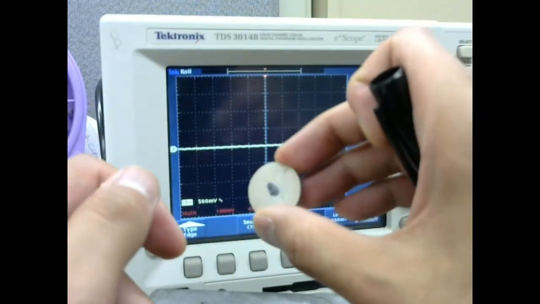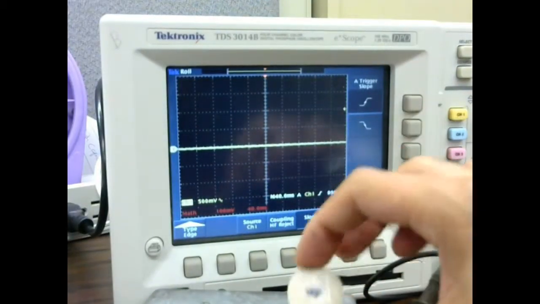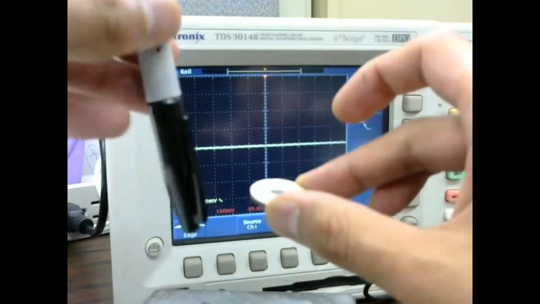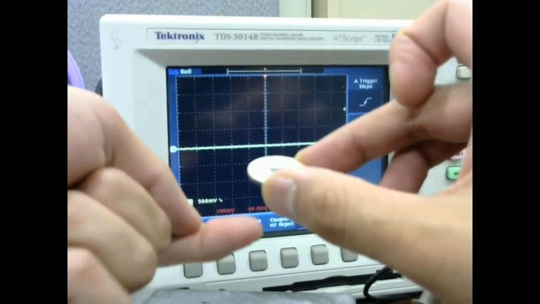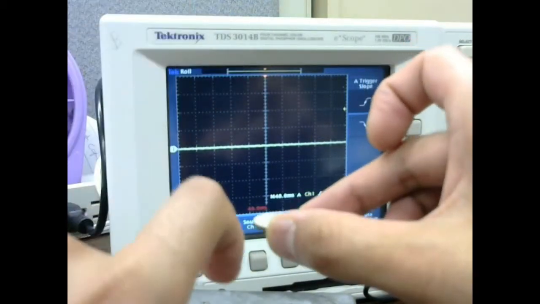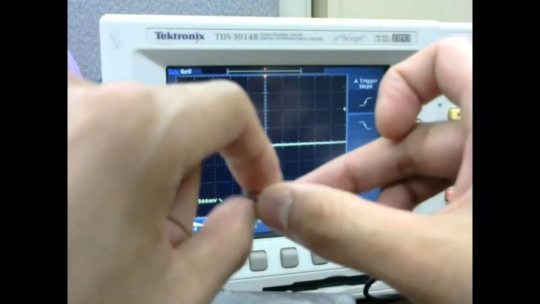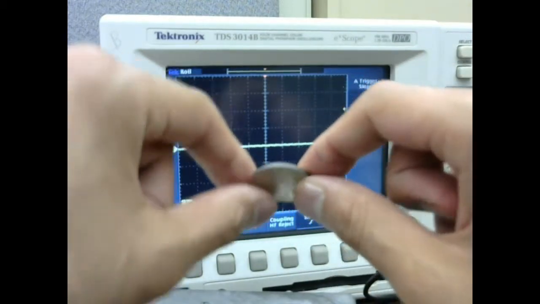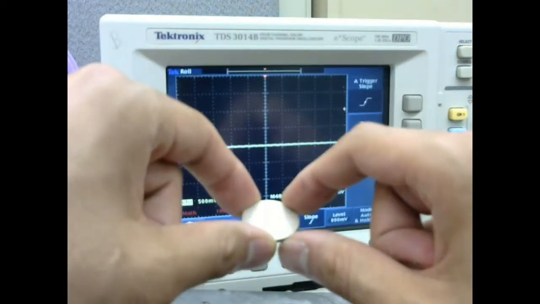Now you found your polarization vector, and from that you can tell how to orient your electric field in the same direction as the polarization vector, which is pointing downward now. If you orient your electric field with positive voltage here, negative voltage here, the piezoelectric material is going to expand in its thickness. If you put positive voltage here and negative voltage here, it's going to contract in its thickness. And remember, if it contracts in the thickness, it's expanding in the width, and if it contracts in the width, it's expanding in the thickness. This is known as the 3-1 effect or the 3-3 effect, and you can listen all about that in some other lectures which I've done or I'm going to do.